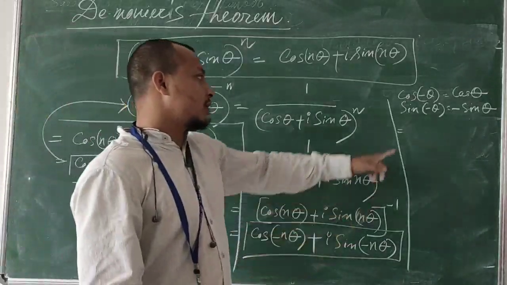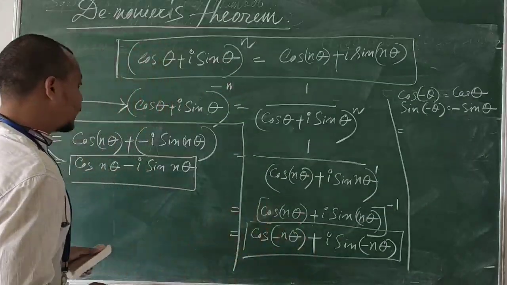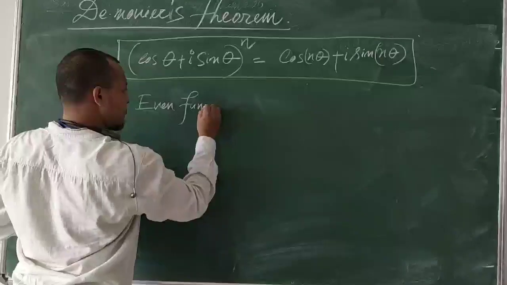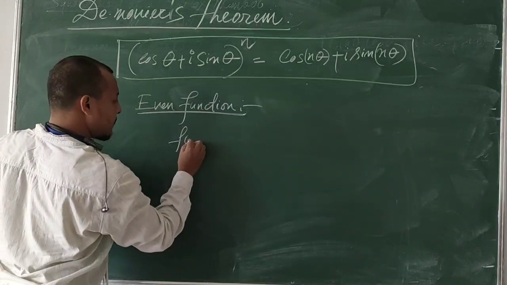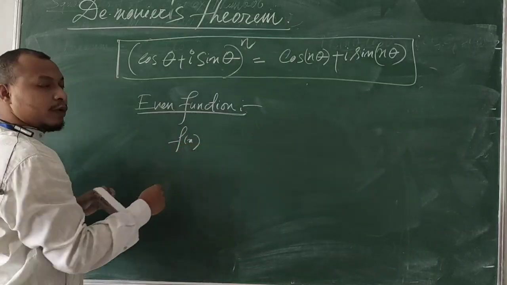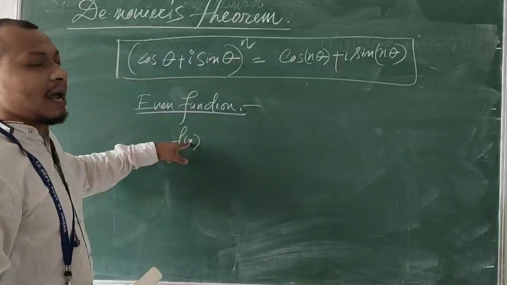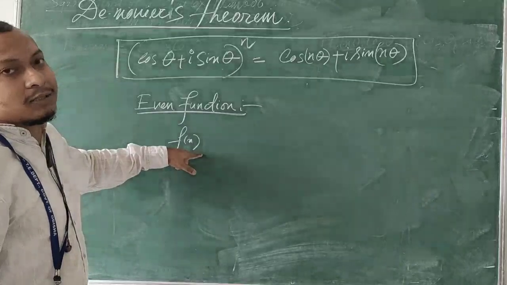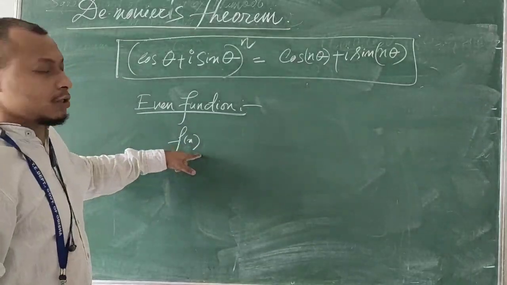So I was talking about this even function and odd function, right? What is an even function? I am going to tell you. Okay, I hope you have understood this one. What is a function? Suppose f of x is there. This f of x is said to be an even function if you are going to replace x by minus x, but f of x does not change its sign. It gives the original function.